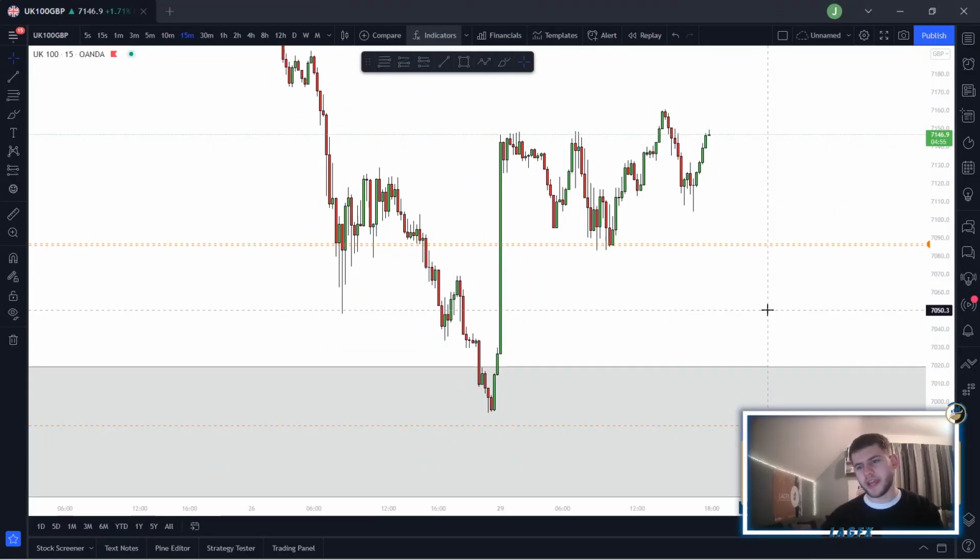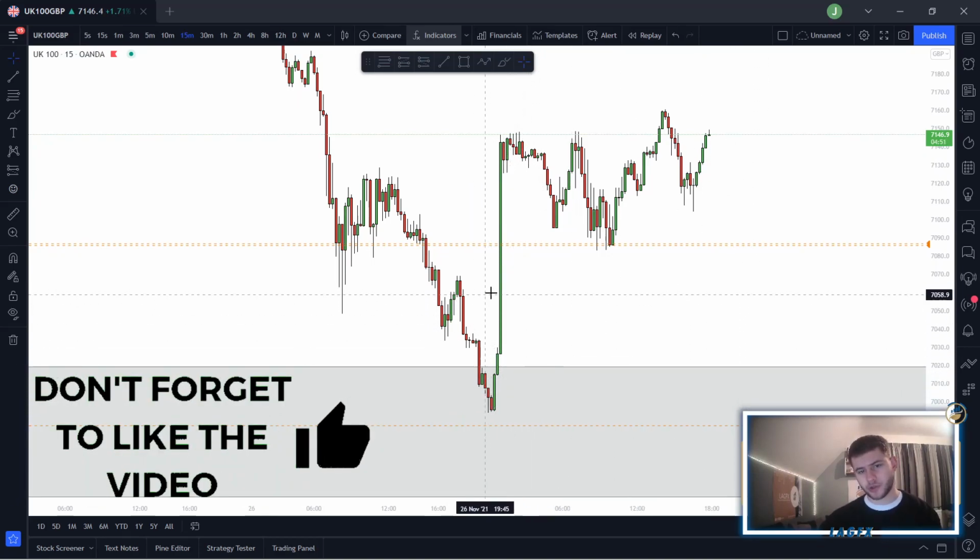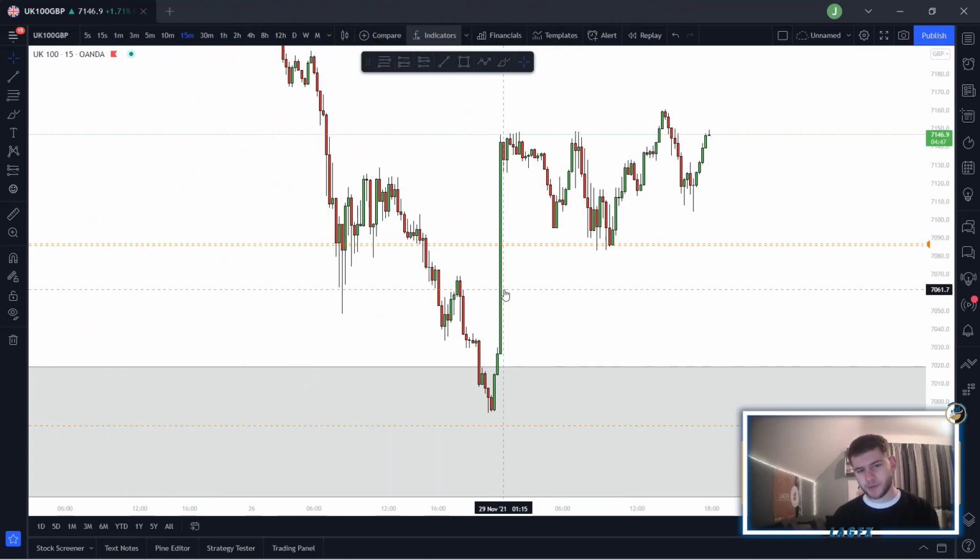Okay, so looking at this here, this is where price did come down and tap into that demand zone I was talking about. Now, the thing with accumulations is they can be very hard to identify in the market, but you just have to remember again what I was saying. It's the stopping power of the downtrend. So right here, all of this wick rejection, that is showing that hesitancy for the downtrend to continue.